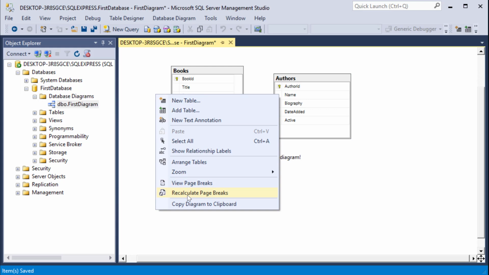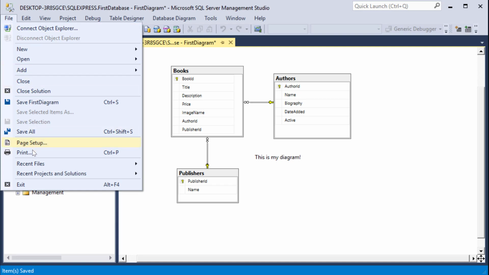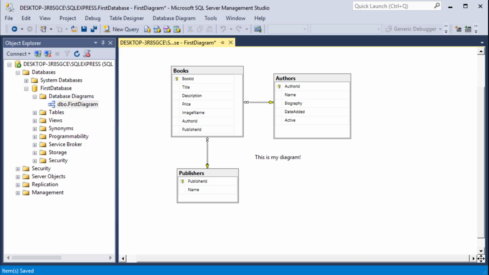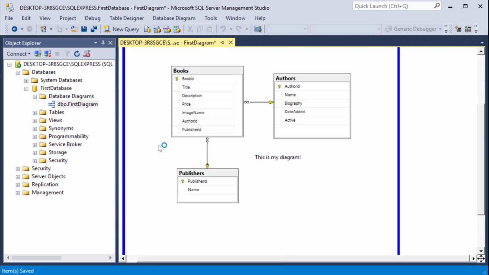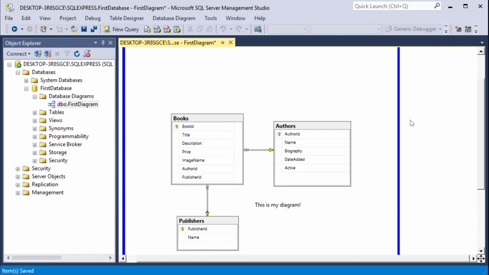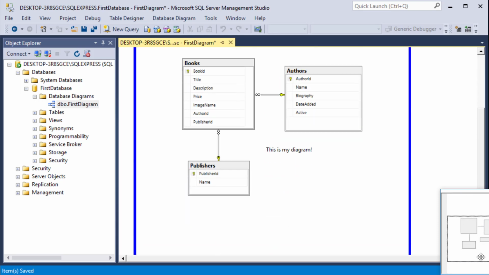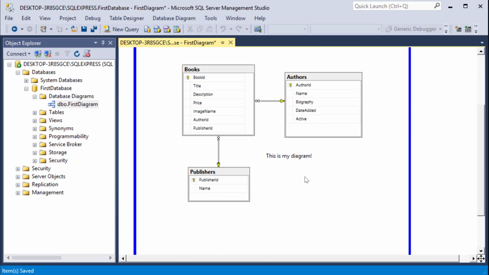And I'm not going to demonstrate that, but we can go File, Print, or Page Setup, and we can make it so that we can view the page breaks and see which tables will fit on a single sheet of paper and which ones won't, okay? So it has a lot of built-in functionality there. You can also scrub around the entire diagram using this little scrub tool in the lower right-hand corner. I think that's pretty much all I want to show you about it for now. But it's very handy. In fact, I'm going to give you a database diagram in the very next video so that you can go off and complete the next challenge.